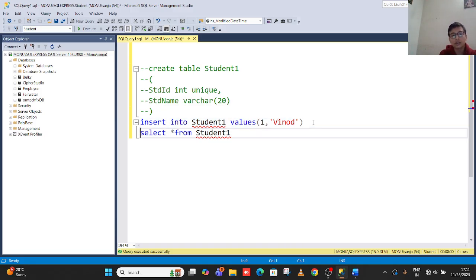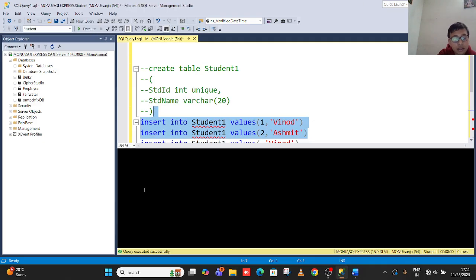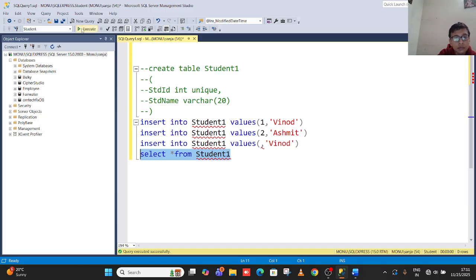Let's copy this because why not? Let's take this column null. We will see whether any error comes or not. Now if we insert these two records, you can see we have inserted the records.